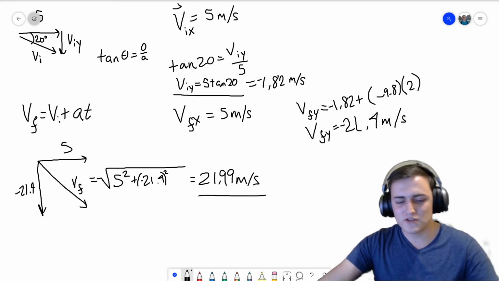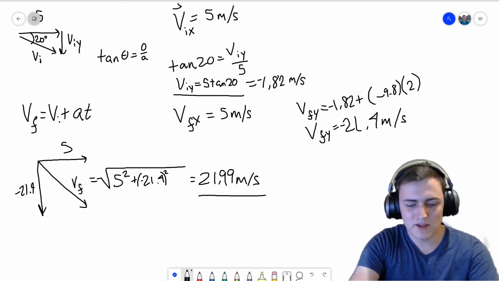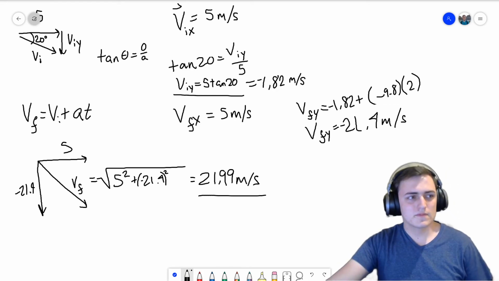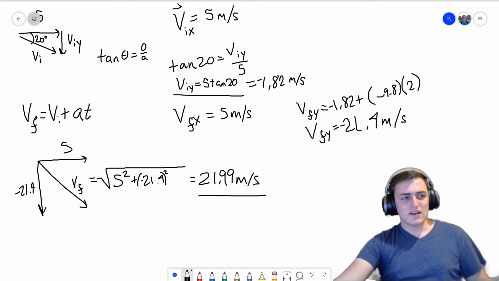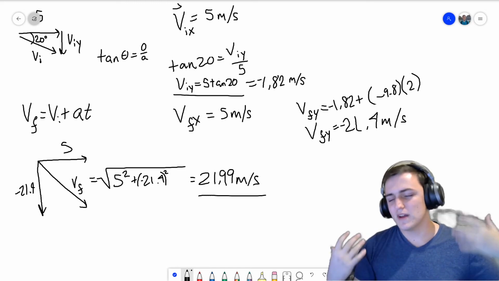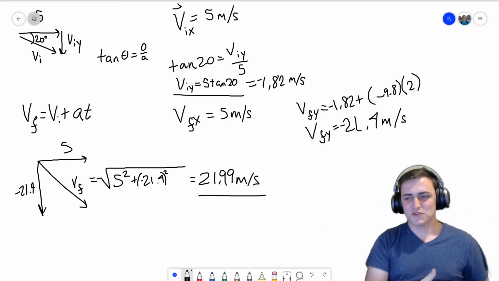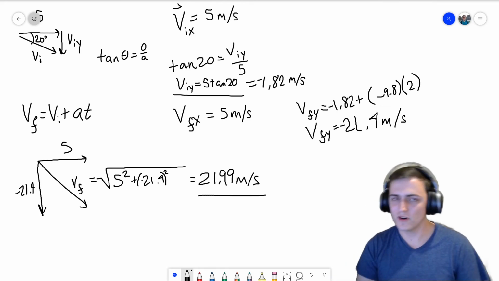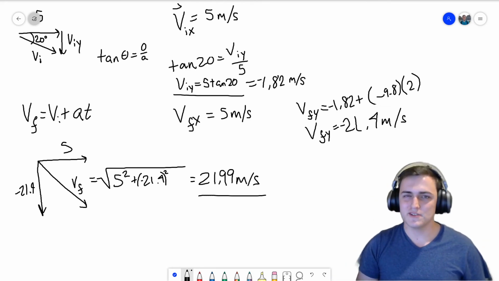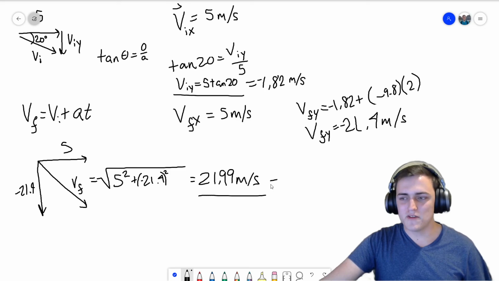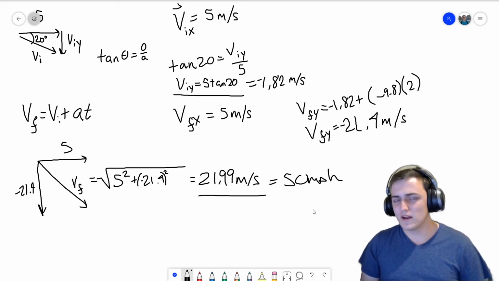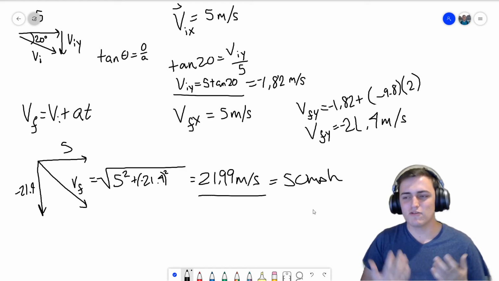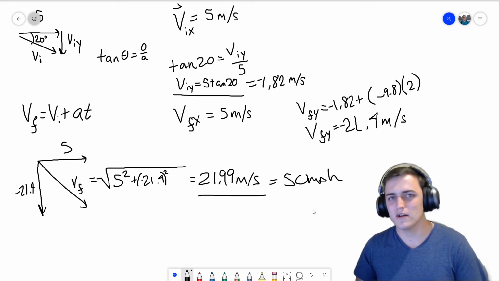But if you really want to have a good understanding, you have to convert from meters per second to miles per hour. And so if you convert 21.99 meters per second, and the way I like to do this is just by Googling a meters per second to miles per hour converter, rather than going through the dimensional analysis, because that could take a long time. Well, we're going to find this to be 50 miles per hour. Now that's pretty quick, and I would not want to be in front of a rock traveling at 50 miles per hour. So I would say that this is too dangerous.